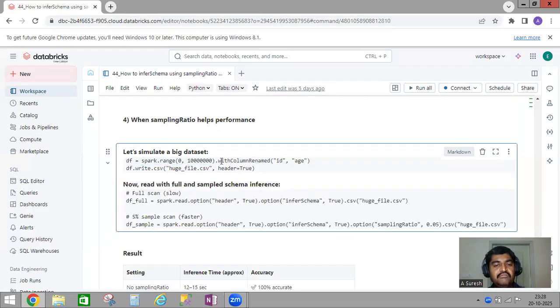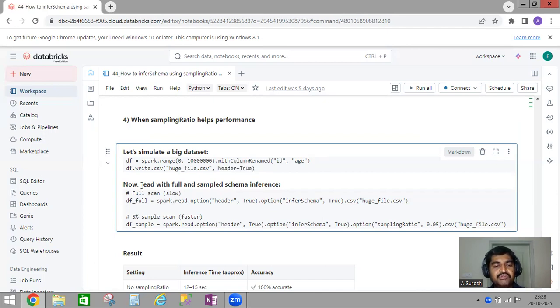But on top of that, I'm using withColumnRenamed from ID to age. So finally, this data frame has a single column named age, and the data will be 0 to 10 million. Okay, so I am writing this data as a CSV file by keeping header equal to true.